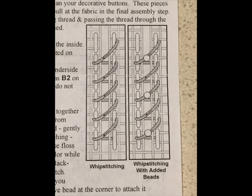So next is the fun part, and also the slightly scary part, and that's putting it all together. As in the diagram here, they use a whip stitch technique. I used the technique on the right hand side because I added beads to mine. So every other stitch a bead was added. As I said before, you don't have to add beads, you can just do the normal whip stitch.